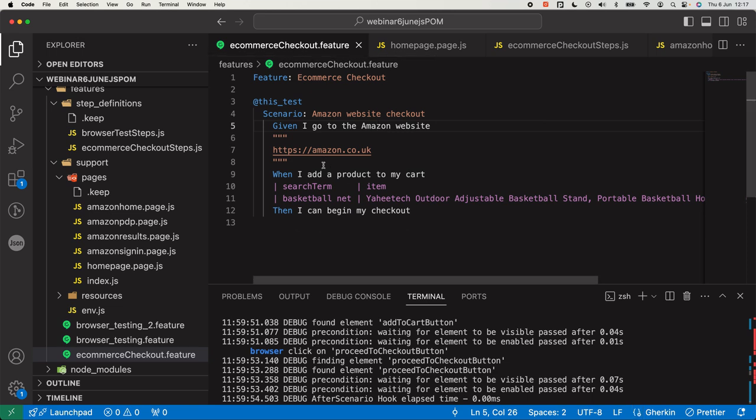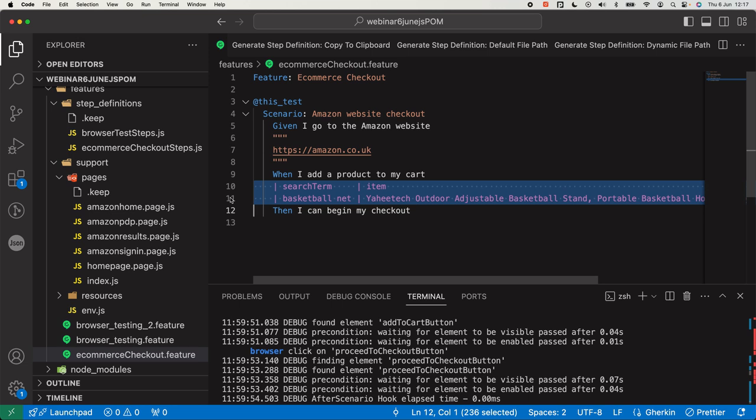I decided that what I wanted to do was to more dynamically pass through some arguments to be used. So there's two things. I've got a search term, so this is going to be used for the searching of the product. So it's going to search for basketball net. And really what it's doing by doing this, it's lifting up some of these things that were previously hard-coded when they were recorded as a test, bringing them to the surface at the business-facing layer of this Cucumber-based framework.